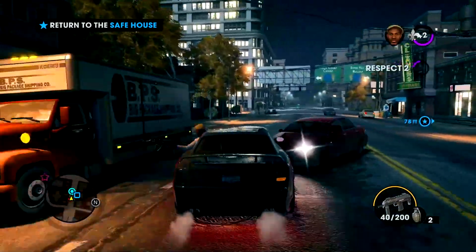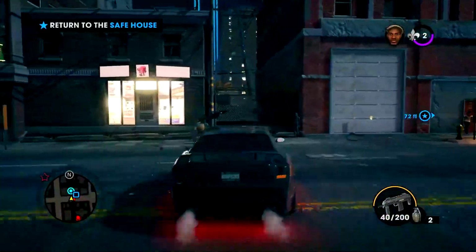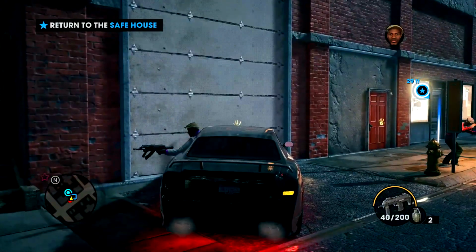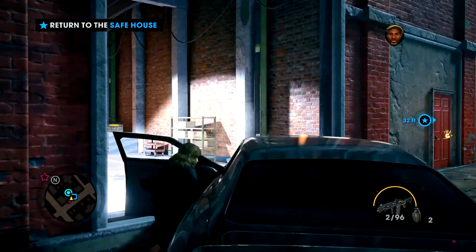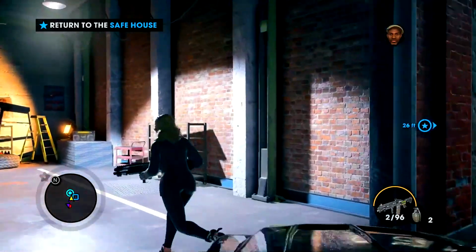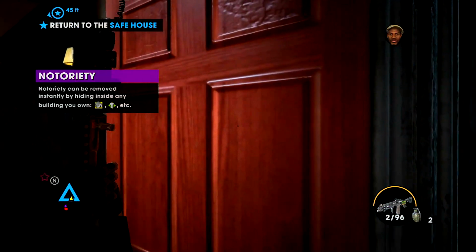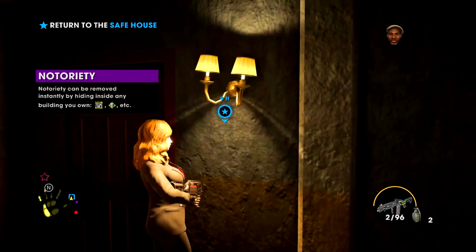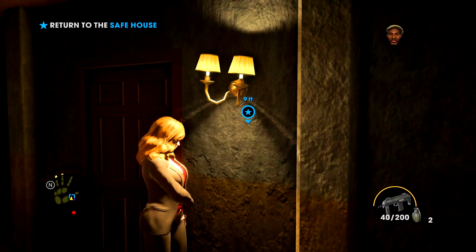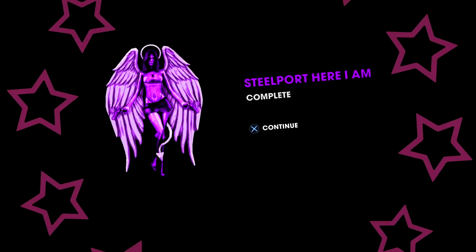Yeah, go ahead and pull into your apartment, where the blue icon is pointing at. Let me in! It doesn't open. Well, it does, but you don't want to do that. Just go around. But you need to go in. And as that on-screen prompt just told you, notoriety will be instantly removed by hiding inside any building you own. So all you have to do is go inside a building you own, and notoriety wipes. Yeah. So that was Steelport.